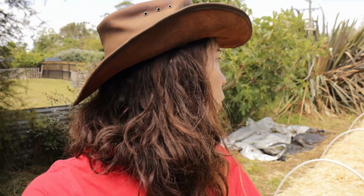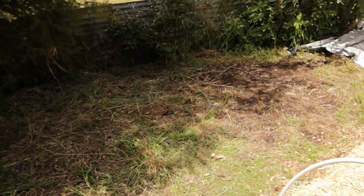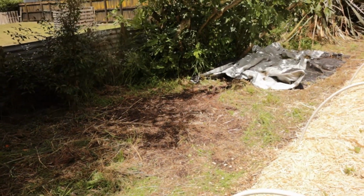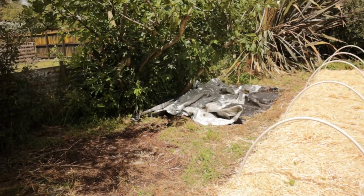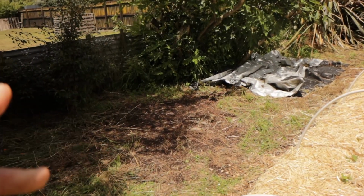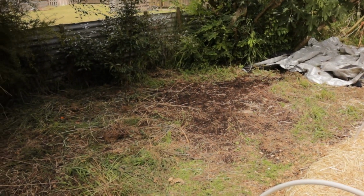So my plan for this area behind me that gets really weedy is to keep it covered once we've finished dealing with that last section of weeds around the flax, and get the flax leaves out of the way enough so that we can deal with them. Cover the ground with a tarp or plastic or whatever to try and knock back the weeds, and then get some mulch to put on the ground. This has been the least tamed part of the garden for a while. The last bit that I really haven't ever quite got around to properly dealing with weeds and awkward things growing in there. So it'll be good.